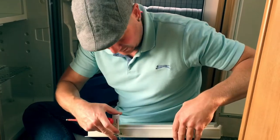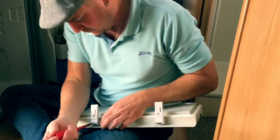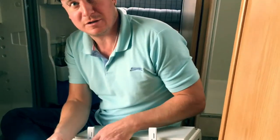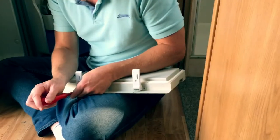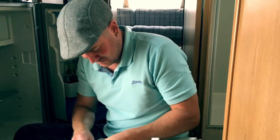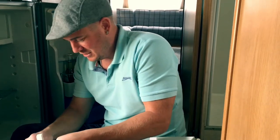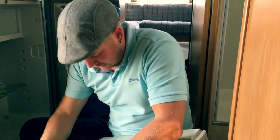I could realistically leave that old one on but there's a lot more tension in there. I'll keep it as a spare for when the next one gets broken. Accidents do happen - quite a lot, quite a lot when there's gin involved. So that can be my spare just in case.